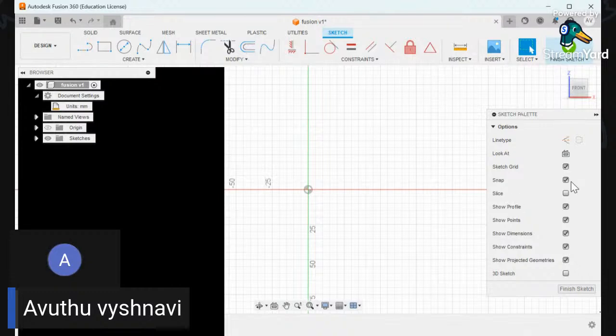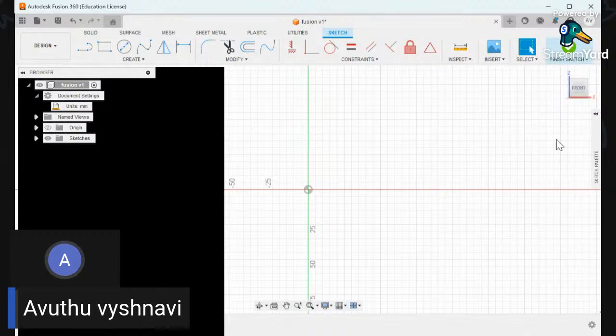So Fusion 360 is the first CAD, CAM, and CAE tool, and it combines industrial and mechanical design, collaboration, simulation, and machining. All this comes in one single software. In this Fusion 360, I'll just show how to design a ball bearing, which is a mechanical component used in many operations.